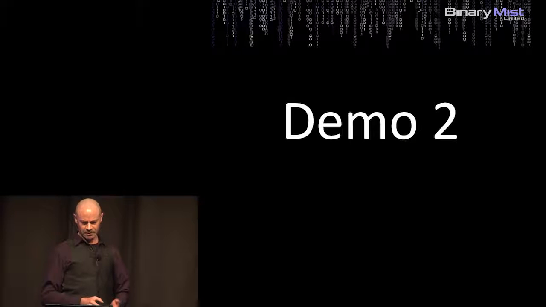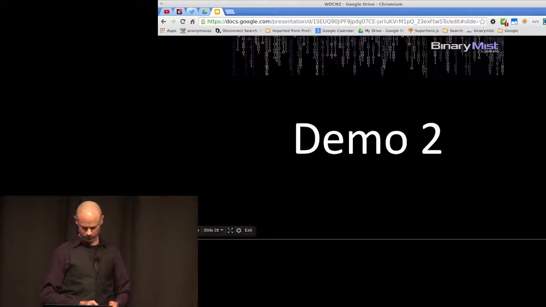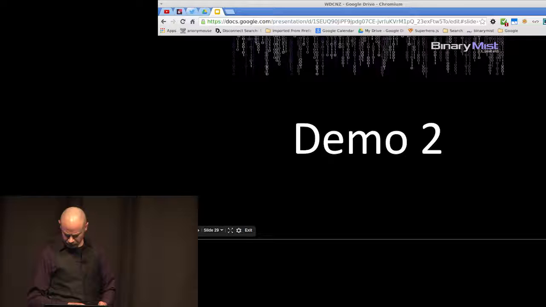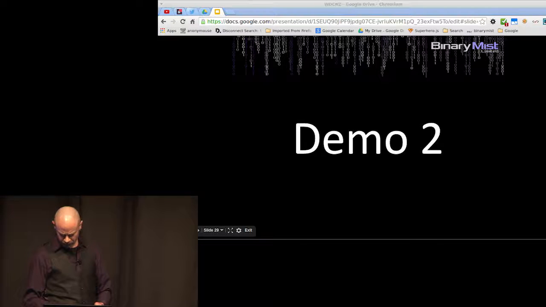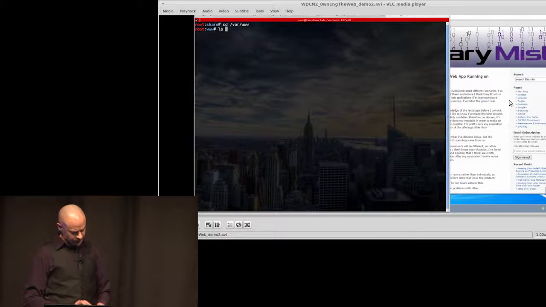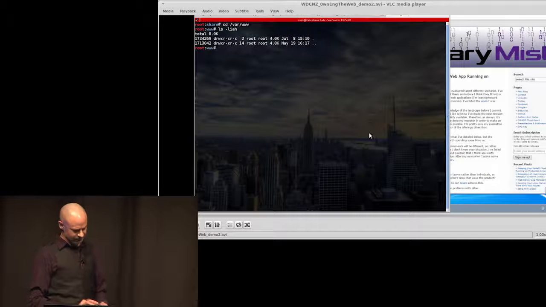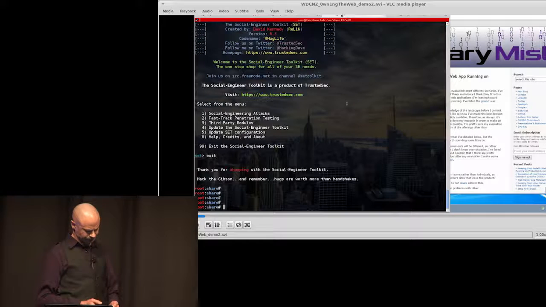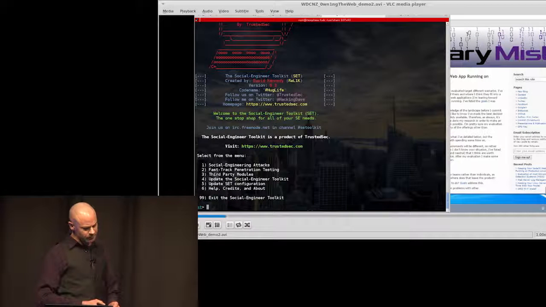So Demo 2 shows a very simple way of obtaining your victim's credentials using the Social Engineering Toolkit. So first up, we check the public web-facing directory of our attack box. Make sure there's nothing in there. And we run Social Engineering Toolkit. We select number 1, Social Engineering Attacks.